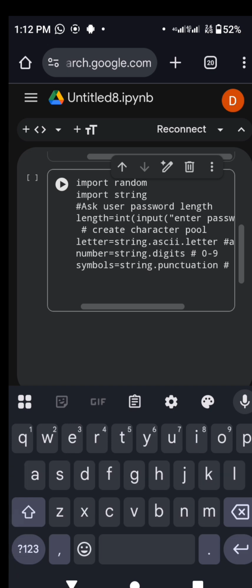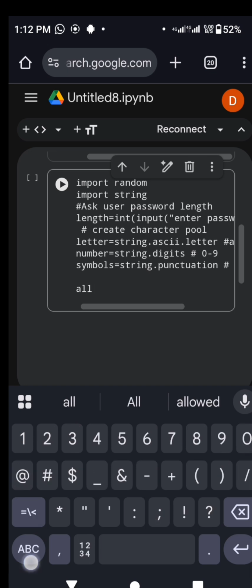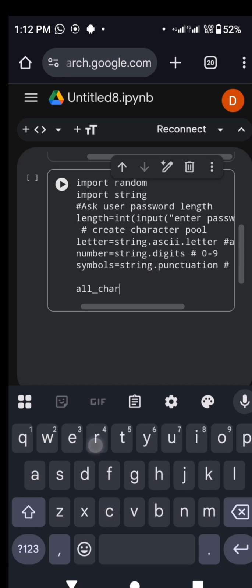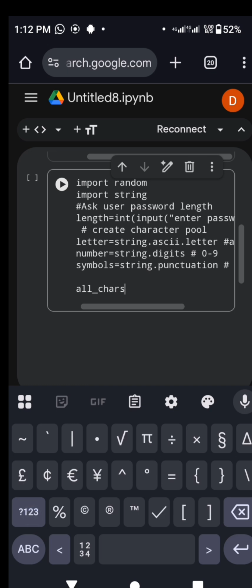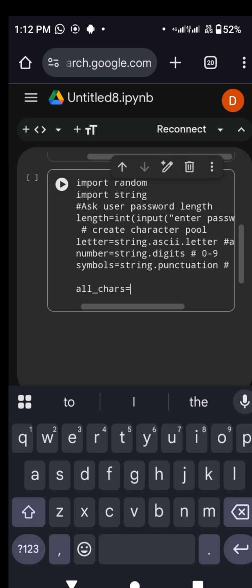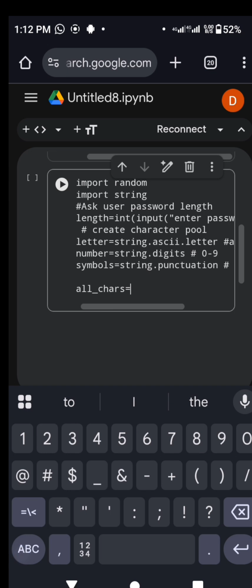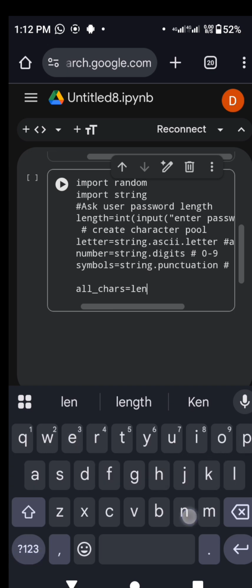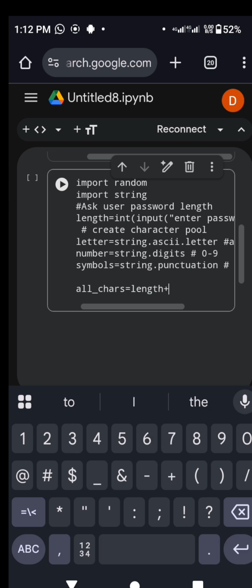So let's move on and formulate a formula. All characters is equal to letters. Sorry, it is letters, not length.